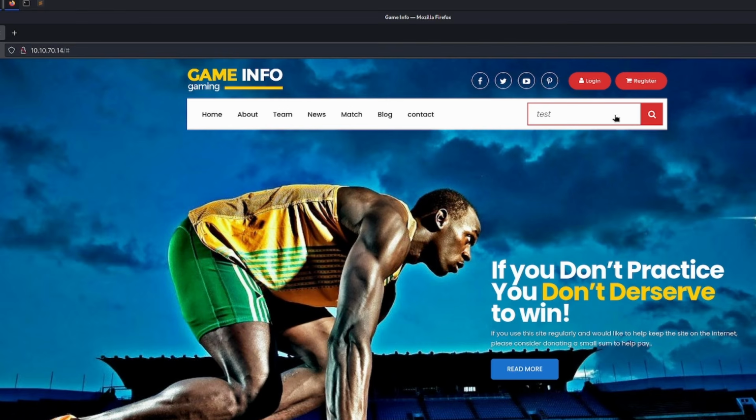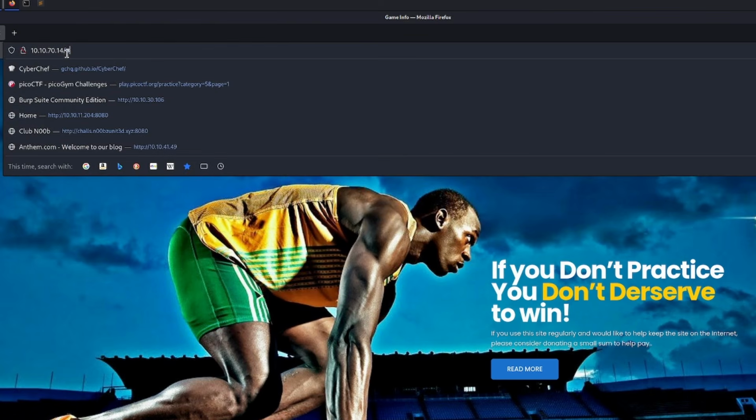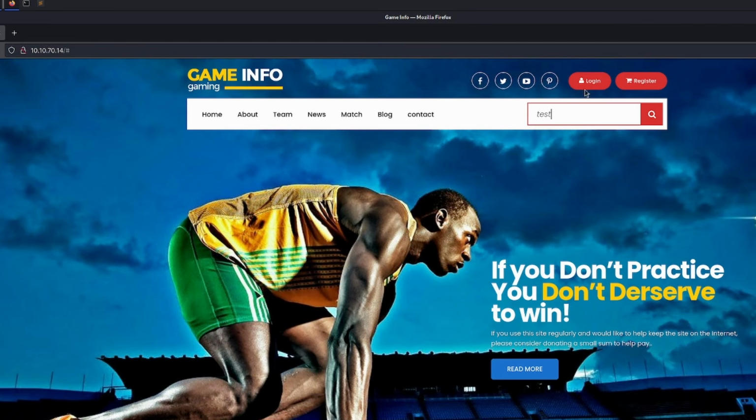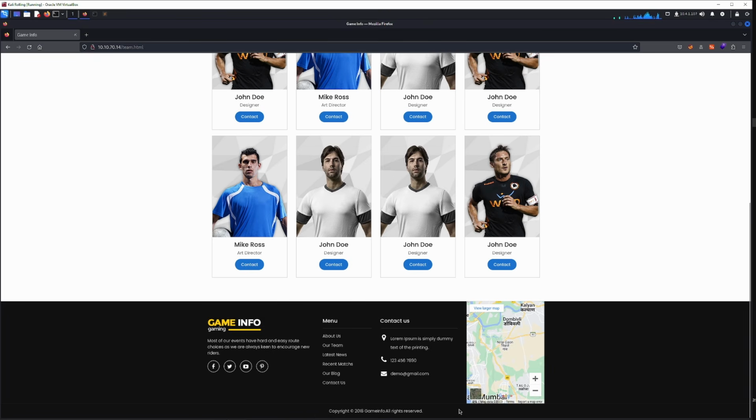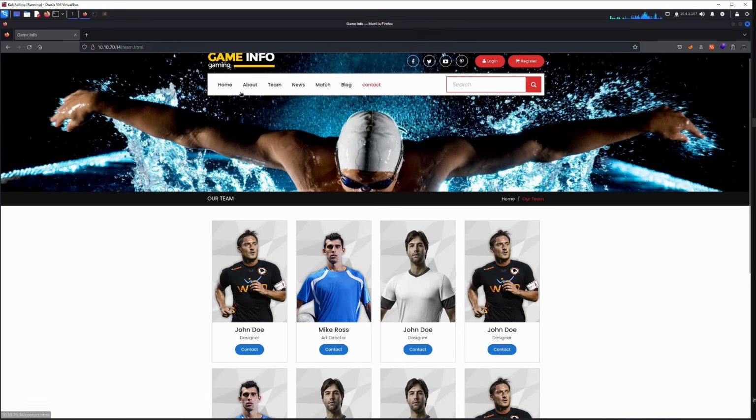And maybe there's some sort of funky command we can put in the search, but again, it looks like it's not actually doing anything, so it's all just static HTML, CSS, not actually interacting with the web server. Like we're not posting anything to it, if that makes sense. So what's next? We can't see any version numbers, and this isn't really giving us anything from just manually looking around.